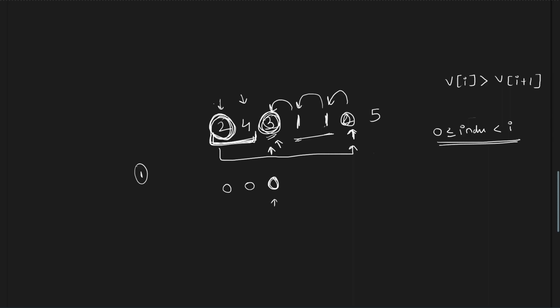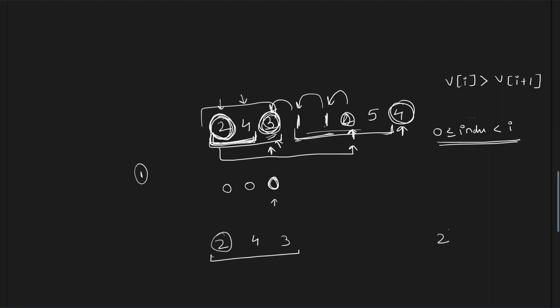So what I can do is take all these numbers and find the number which was the last among them. For example, if 4 was also present here, then I will have to make 4 0, this particular number 0 and all these 0. So I just have to find the position of the last element which was deleted among these. For example, if 2 was present as last, then the index would be 2.